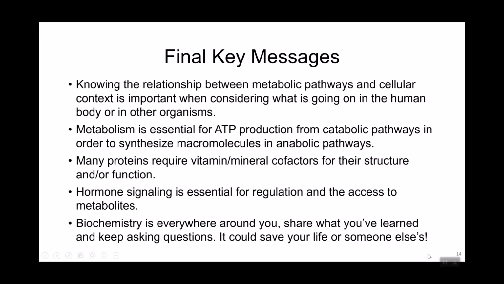So my final key messages are really for you to understand the relationship between the metabolic pathways. And remember, it does depend on what cell type you're looking at because the cellular context will really be important when considering what's going on for the rest of the body at the organ level as well as at the organism level. Metabolism is really important when it comes to ATP production from the catabolic pathways, and then that'll generate energy as well as intermediate metabolites that can be used to synthesize macromolecules in our anabolic pathways.